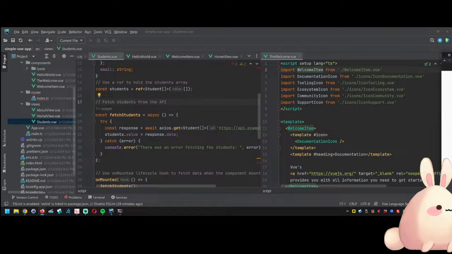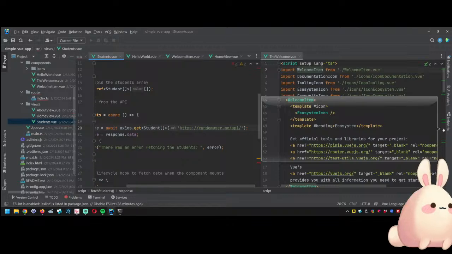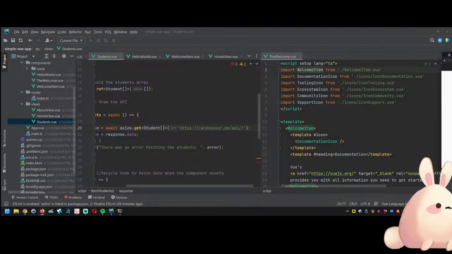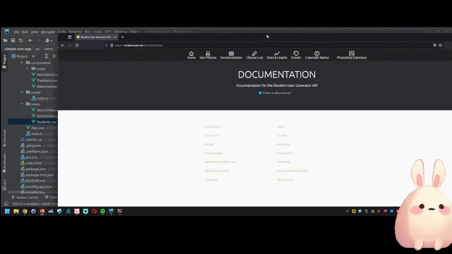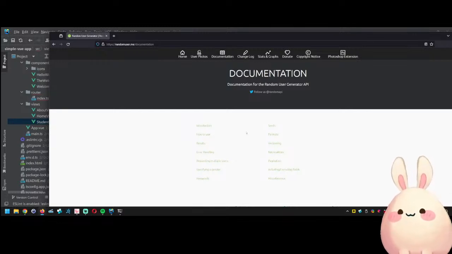Let's plug in our URL. And I think you can put in a particular amount of students. I think it's a question mark. Let's look at the documentation. How to use seed.